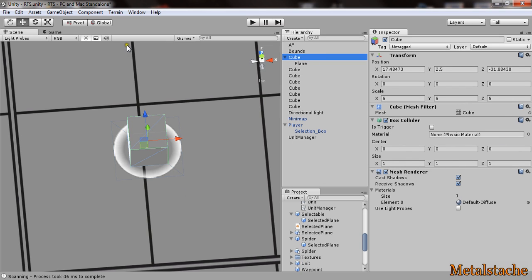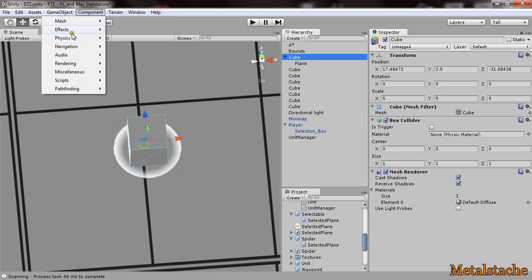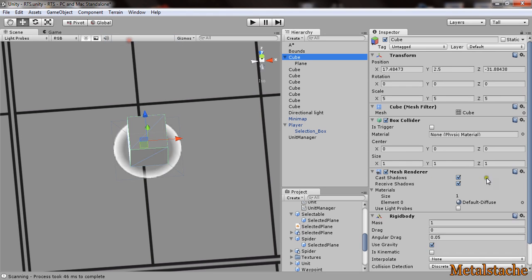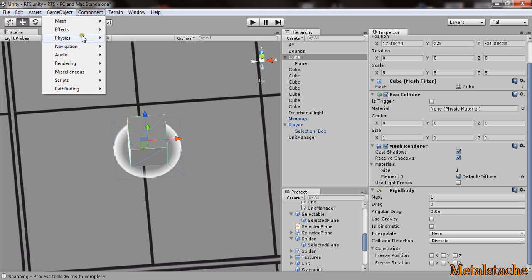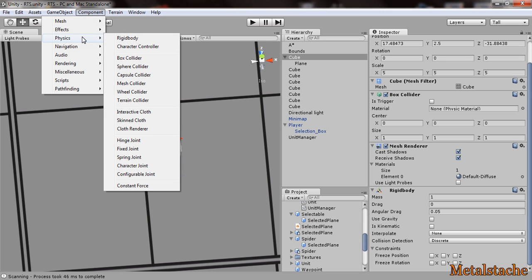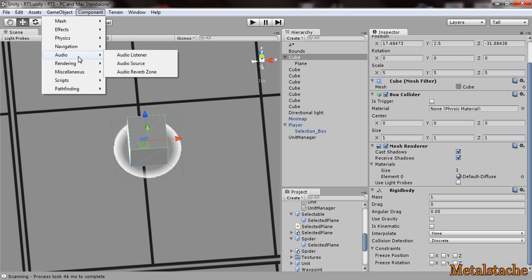So over here, I'm going to start off by adding a rigid body to this, and then set gravity to be off. You add components to objects in Unity by going up to Components, and these are kind of like built-in scripts or classes that you can add to each object to do different things.